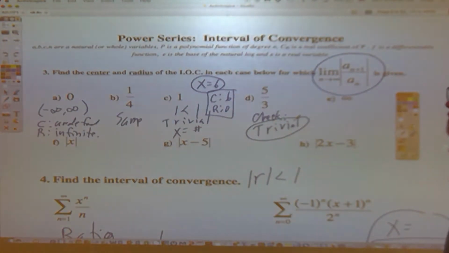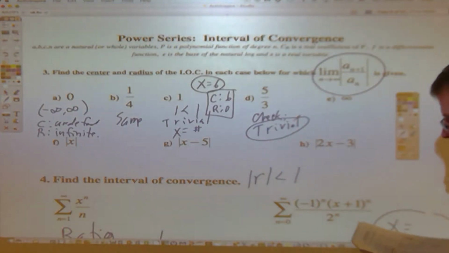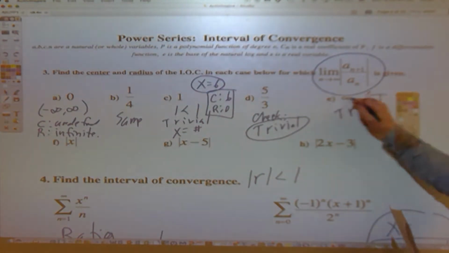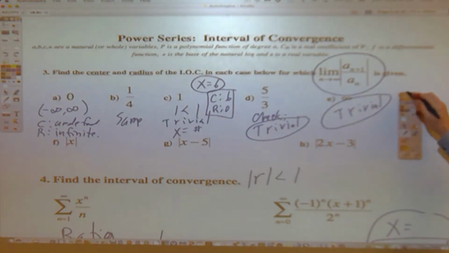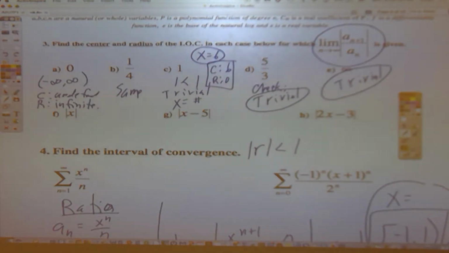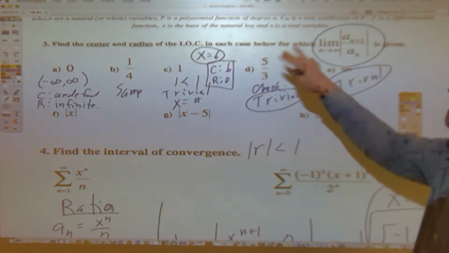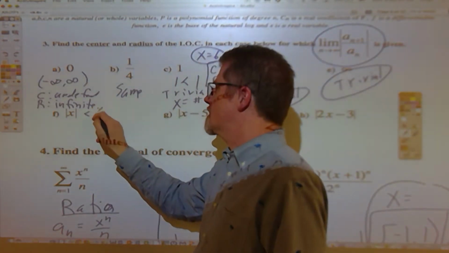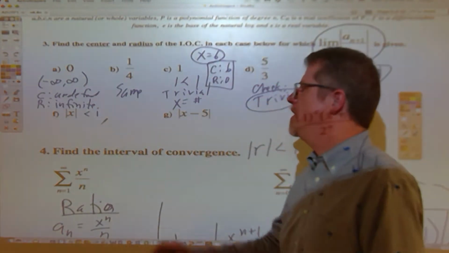And suppose the limit comes out to be infinity or does not exist. That's, again, not going to be an interval of convergence. It might be one number, and you might have to look at it in a trivial fashion. But what requires more thought is when the limit comes out to be something like the absolute value of x. Okay, now we're in business, because we say the absolute value of x is less than 1.